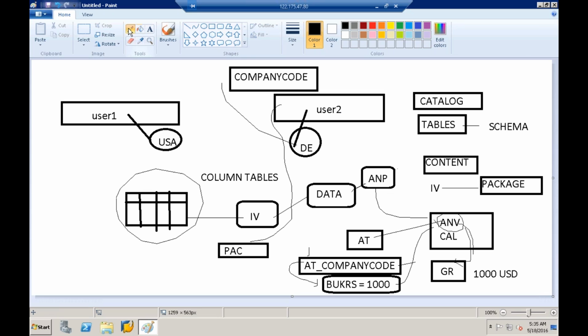When you want to limit what tables or what schema the user should access, we limit using object privilege.